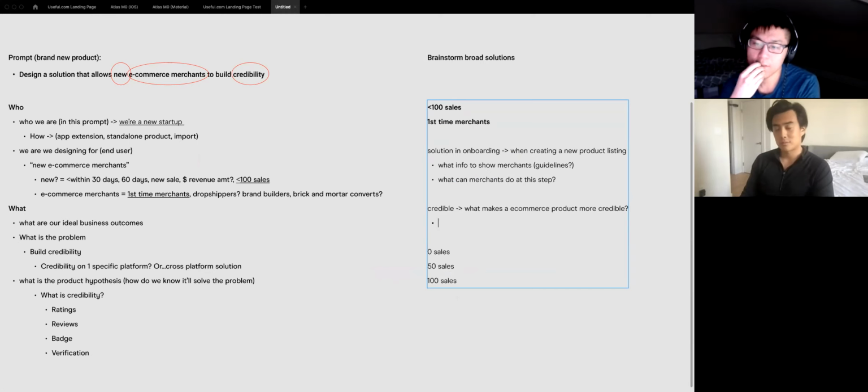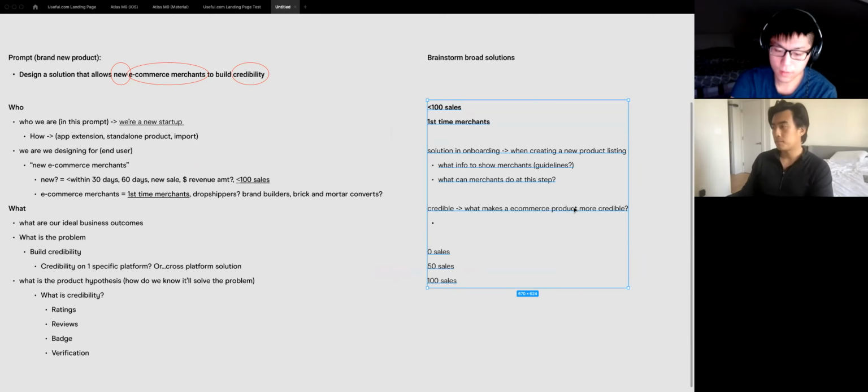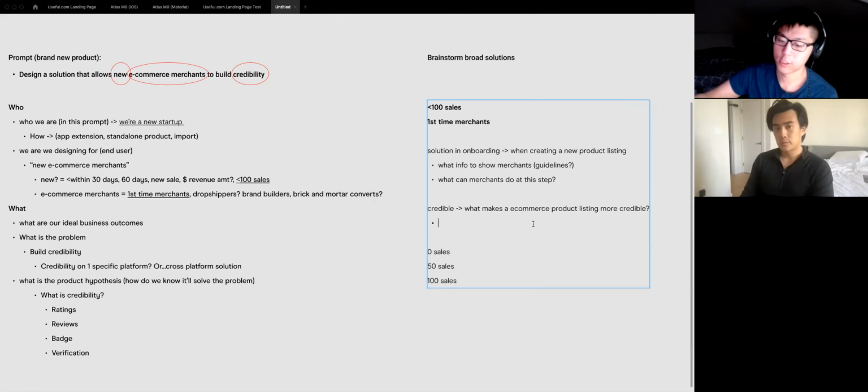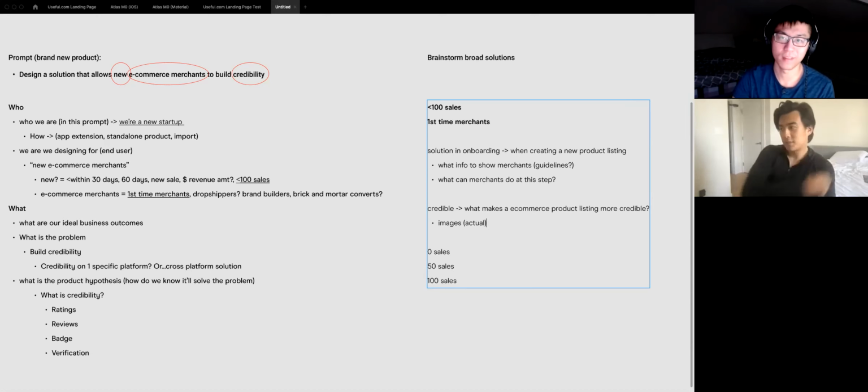So a product listing, I'm assuming at this point that the e-commerce product is the listing itself, correct? Yeah. Great. So generally speaking, a product listing that is more credible should show the actual images of the product, not some stock images that they can just web scrape off the internet.